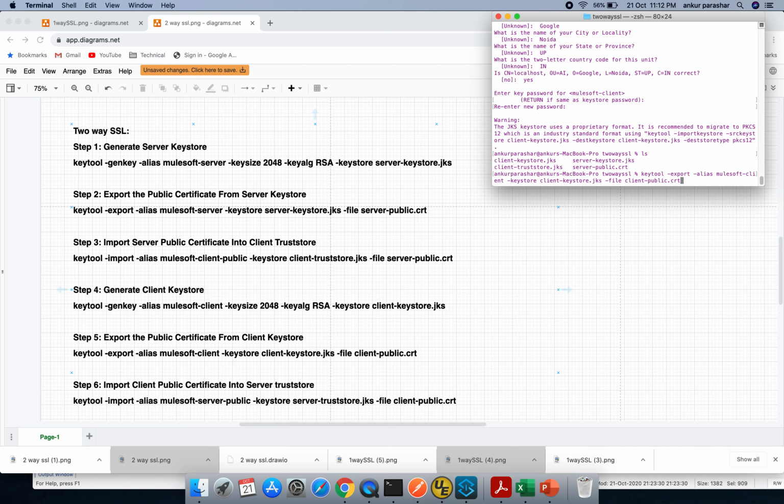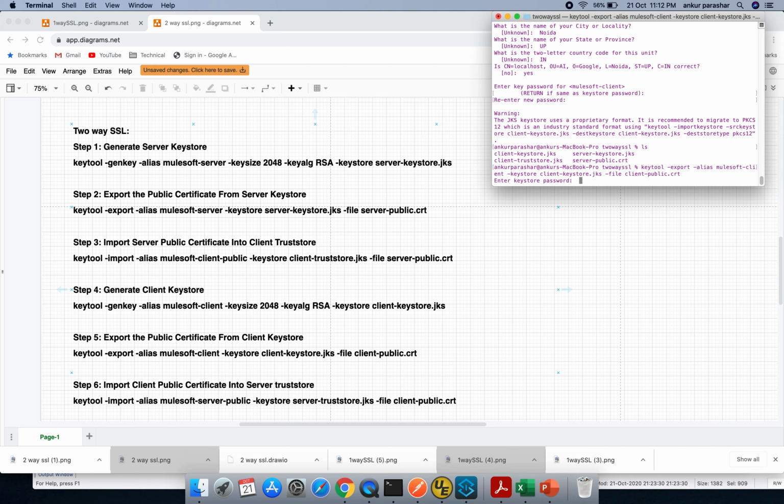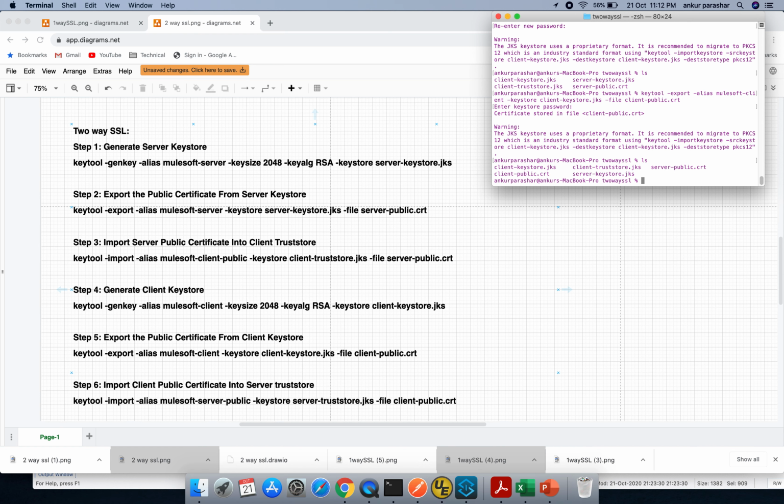So quickly cross-checking the thing: keytool -export -alias mulesoft-client -keystore client-keystore.jks -file client-public.crt, hit enter. So let's do ls quickly.